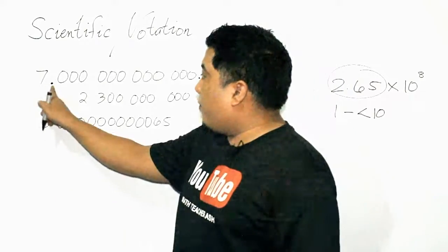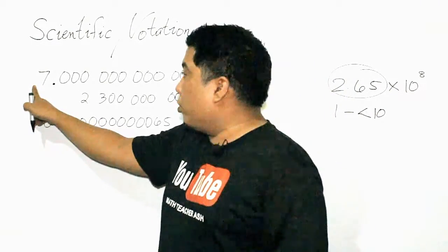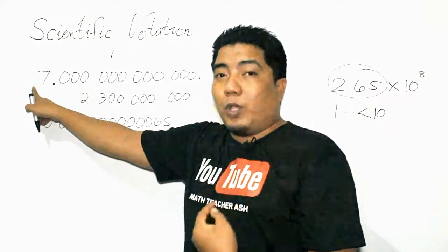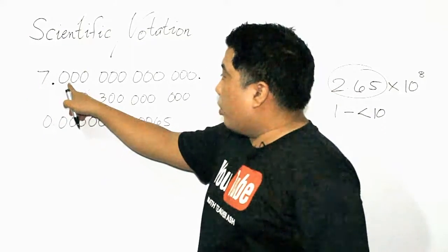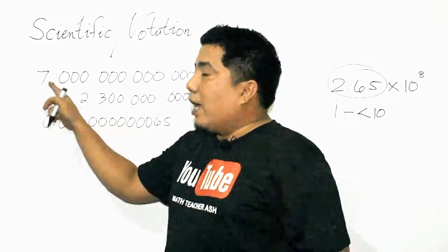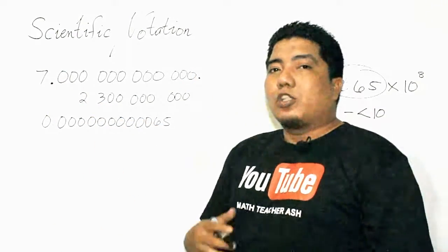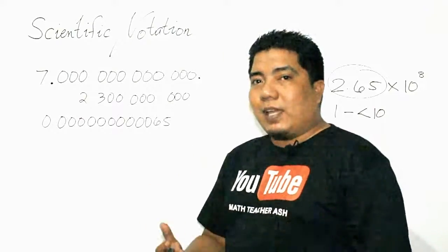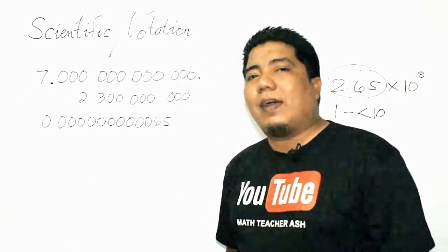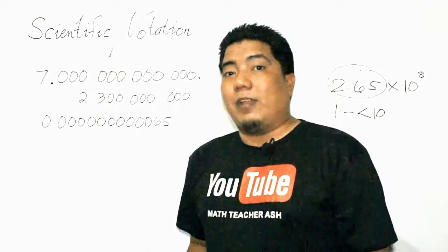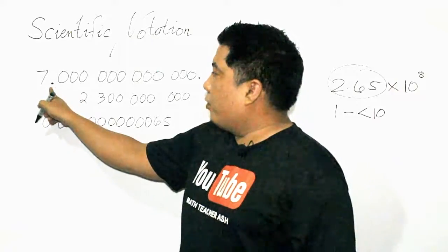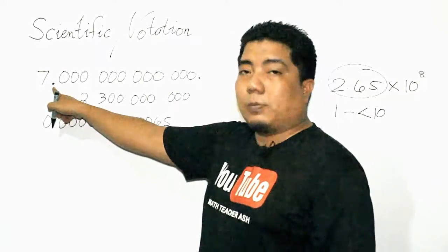Why? Because if you place the decimal point before the 7, it will become 0.7, which is less than 1. If you end up in 70, that is bigger than 10. So it must be after 7. So the significant value here is very, very crucial, my dear math learners. Since in this given, the significant value is only 1 and that is 7. So therefore, we need to put our decimal point from here going to this part.